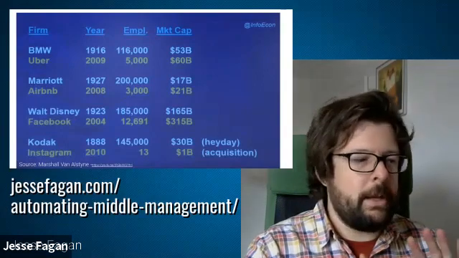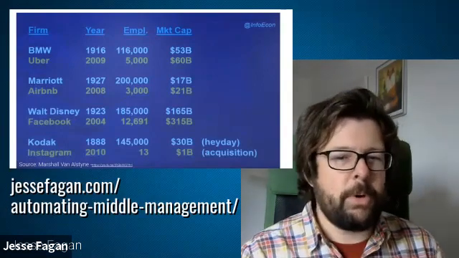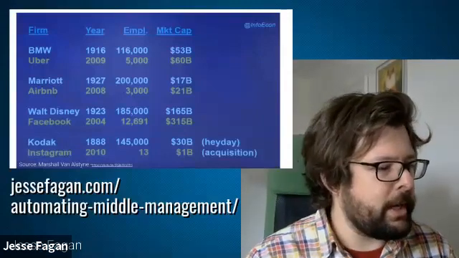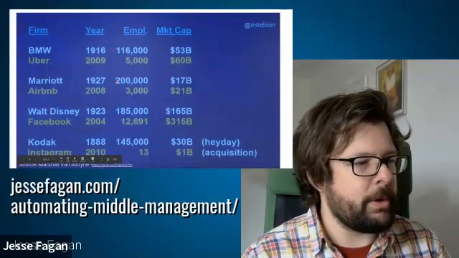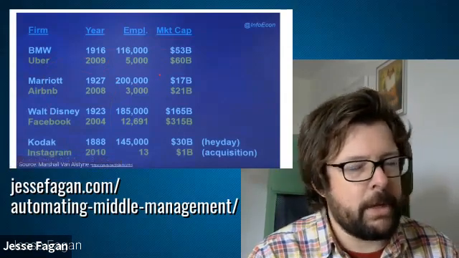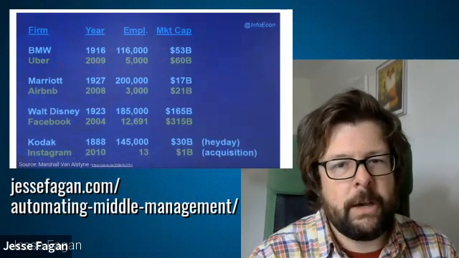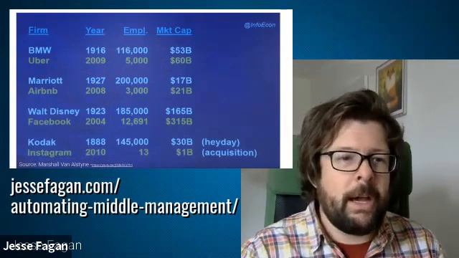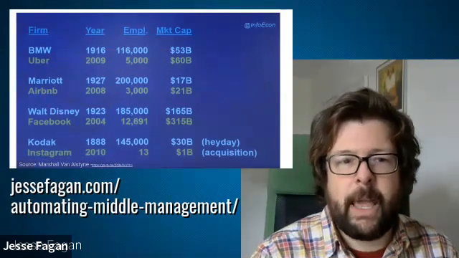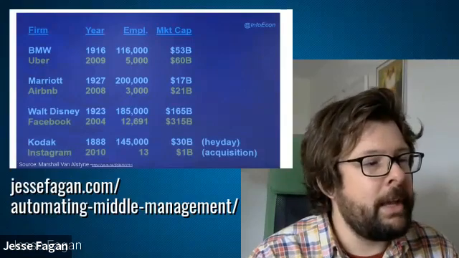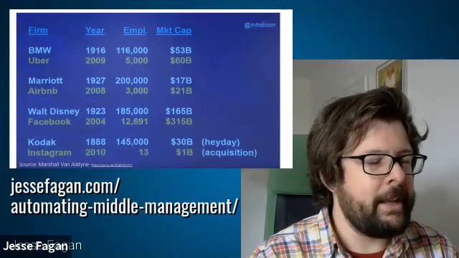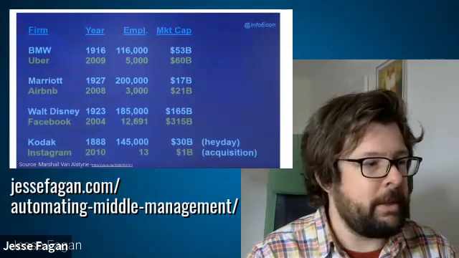Marshall Van Alstyne and his co-author wrote this fantastic book called Platform Revolution. I'll come back to it, but I highly recommend you watch it. I got a link down here to a YouTube presentation that Marshall did, and this is a slide from that. So he compared several different companies that were in similar industries. For instance, let's compare BMW to Uber. BMW has 116,000 employees and has a market capitalization of $53 billion, while Uber has 5,000 employees. We'll discuss that. And it has a market capitalization of $60 billion.